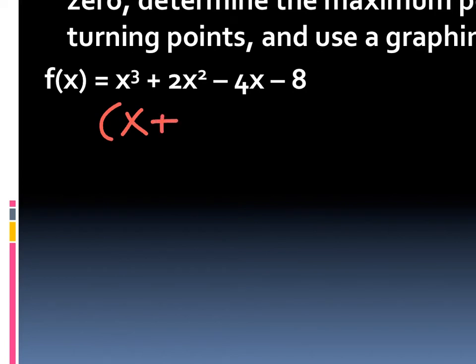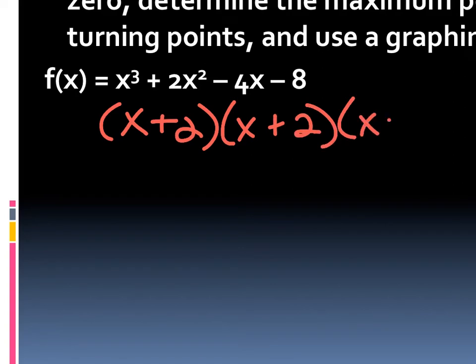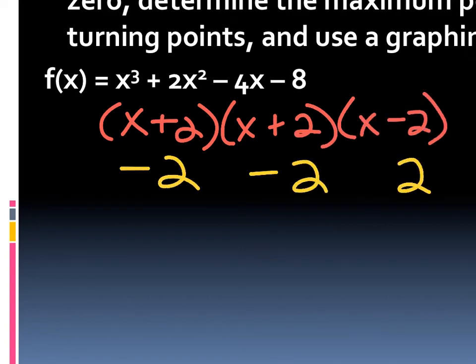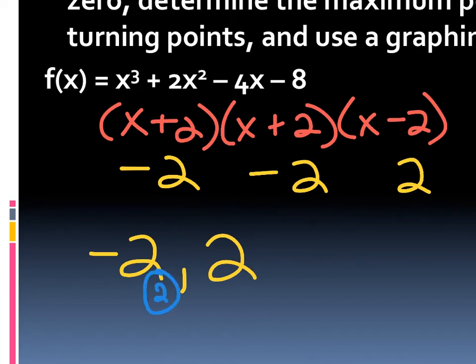Good. It was plus 2, whoops-a-daisy, plus 2, minus 2, like this, right? So I had -2, -2, and +2. Now we understand the importance of the number of times it happens, right? When I list that -2 and that +2, I show multiplicity by just putting a little number 2 next to it. If there's no number, it implies it's only happening once. If there's a number there, that's my multiplicity.